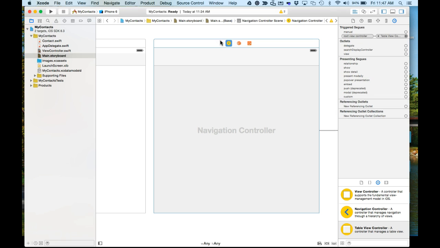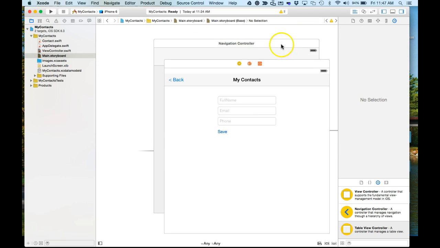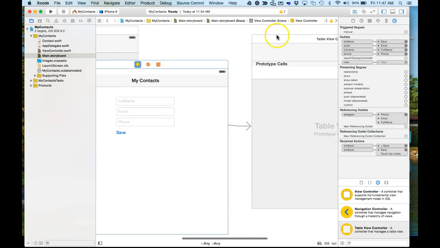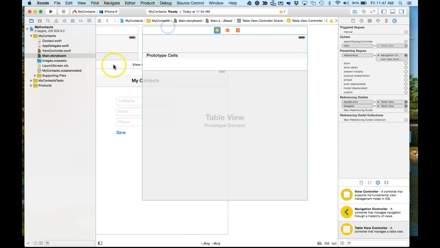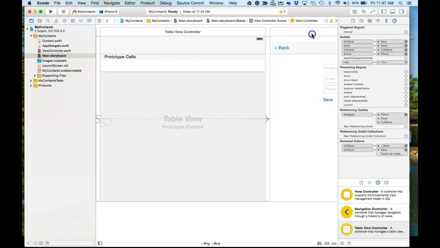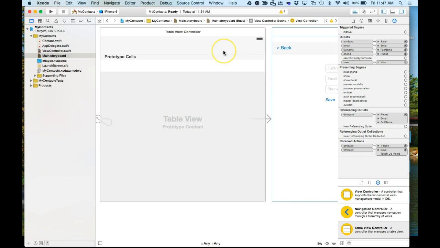Now we're going to move some stuff around here just to be easier. I'm going to take this original view controller here and drag it to the right of our objects that are on our storyboard. There we go.